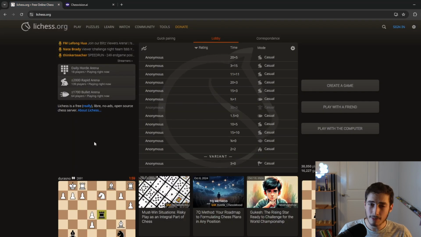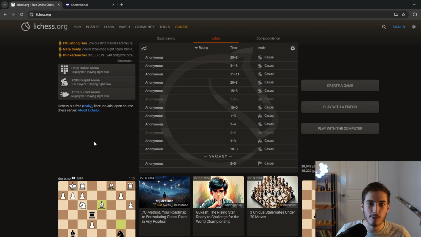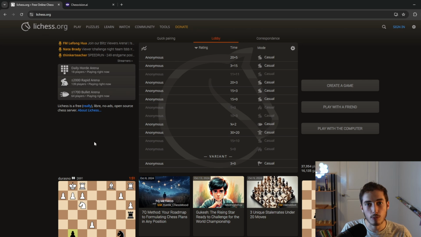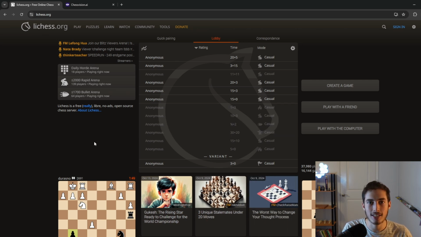And I should say, it's very easy to install this. There's going to be a link in the description. Press that link. It's going to prompt you to download the Chrome extension. And once you have that downloaded, there's two buttons that you can press. One to open this on Lichess, one to enable this for chess.com. You press either one or both, and you'll be able to seamlessly use this just like I'm about to show you.